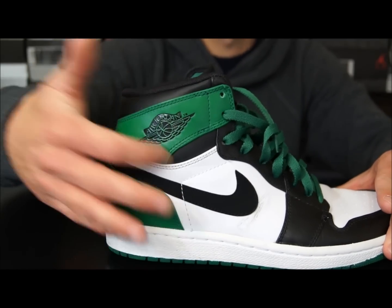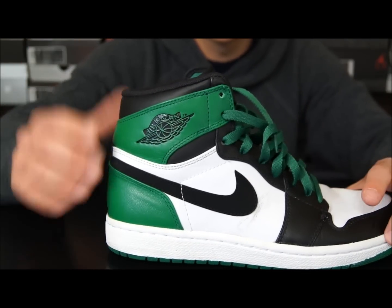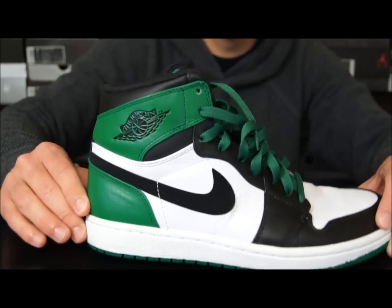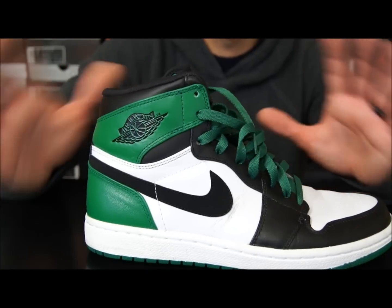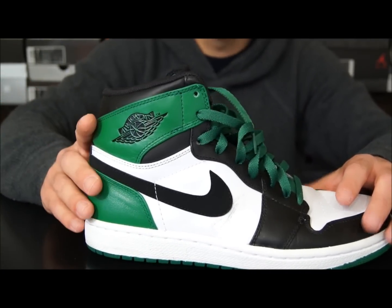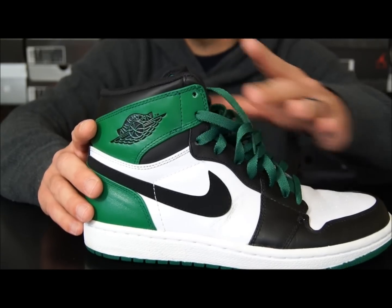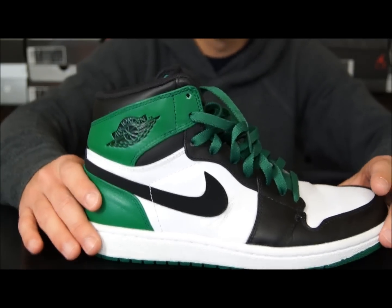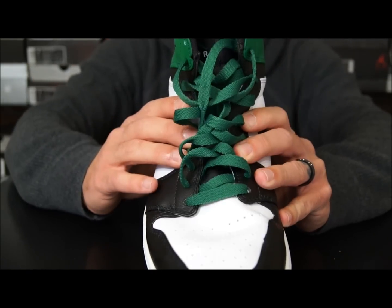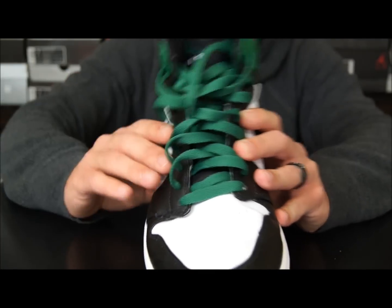Because it's all sewn on, it doesn't really do that exactly, but you can kind of see the concept of it, just to draw your heel in there. Luckily it is a high top. It is very well sculpted with the padding, so it does actually do that. I just wouldn't credit the material itself or the design to do that. So the midfoot, it was a perfect fit, perfectly conformed to my foot.